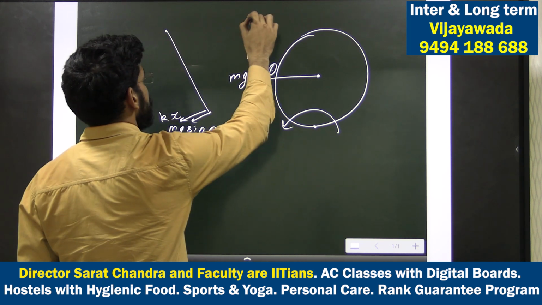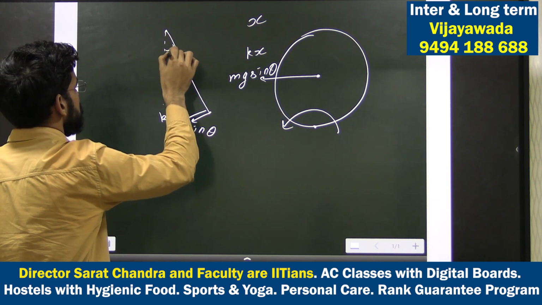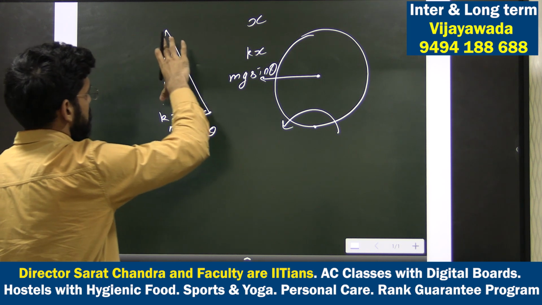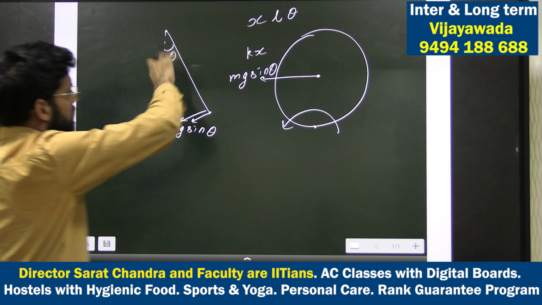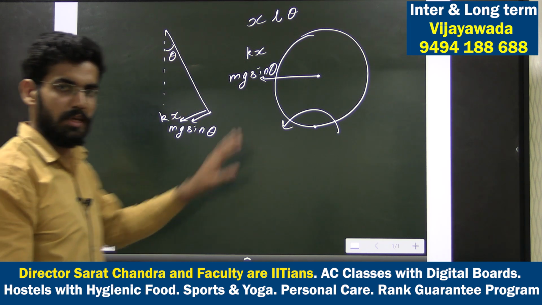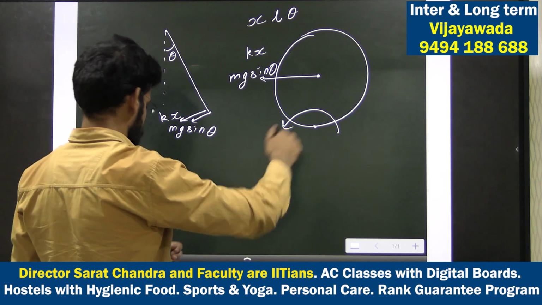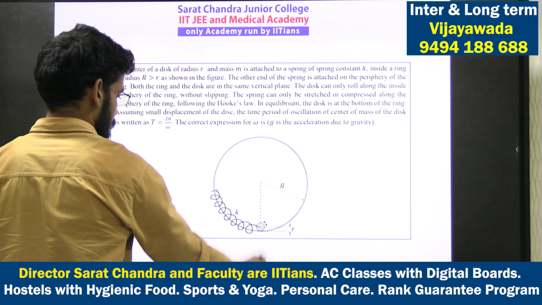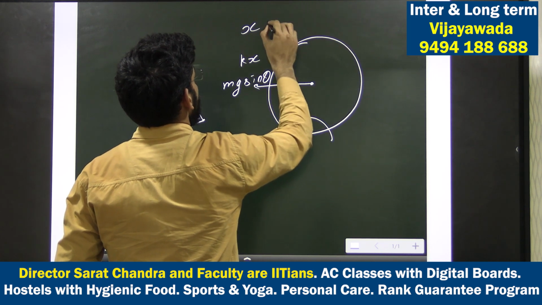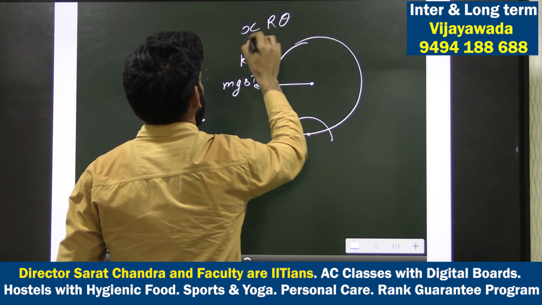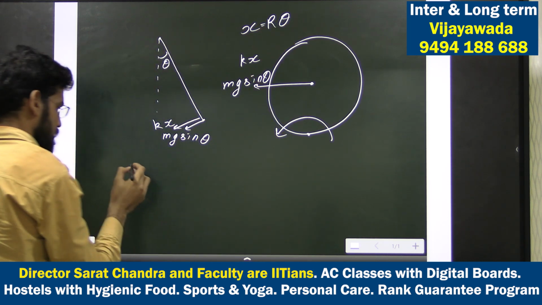First of all, let's write down x. What you will say if this rotation is theta, so x you can say this is L theta, L sin theta you will say L theta. This we have done many times in SHM. So x equals L sin theta. Actually that is not L, that is a capital R. So this is capital R into theta. This is your x, R theta. So there are two forces, so let's write down that thing.